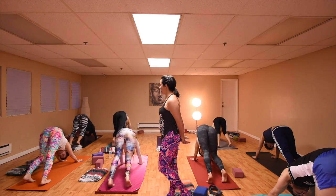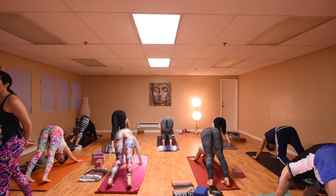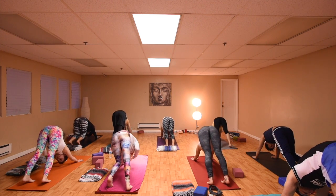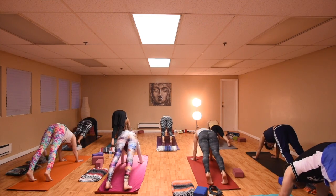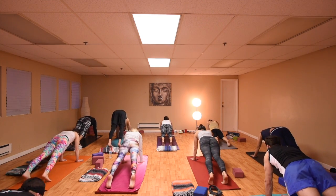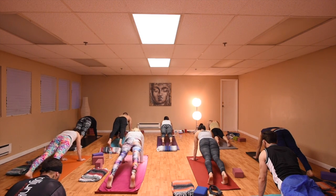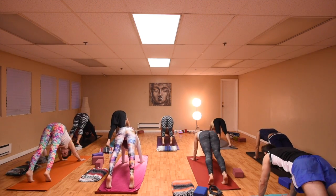Pressing into all 10 fingers. Pressing your chest back toward your thighs so your tailbone lifts higher. Inhale, pull forward into plank position. If you had to walk your hands forward, just remember your down dog is probably a little too short for you. Inhale here. Exhale, lift the hips, come back into this down dog.